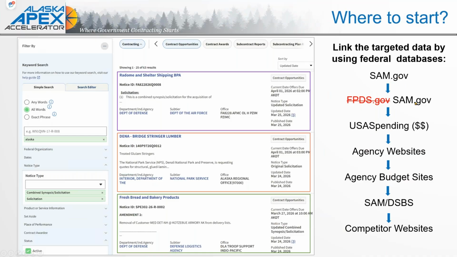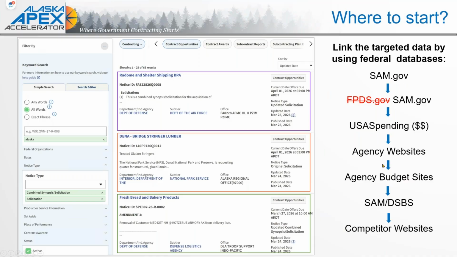SAM, and of course, into FPDS, which is still more SAM, so at least we're not switching websites anymore. So I work to remain positive. Back into USAspending, where was that flow of dollars? If I heard a rumor of an activity supposed to be posted, I can do some deep diving. Which agency would have that? Is there a state grant coming through from federal funds? How do I tie into that? Look into USAspending. I can go into the agency websites.